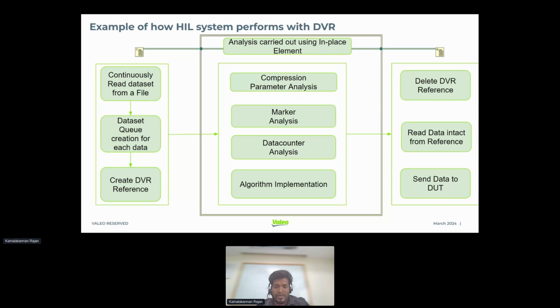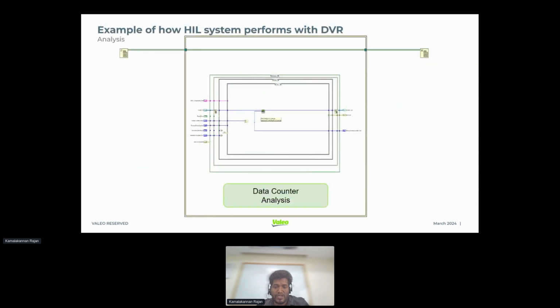As I said, there are other options for data value counters and algorithm implementation as well. This is one example where we handle this data and get the data frame from CAN data, and we do this alive counter fixing or analysis. Let's say we have a data set where we know exactly the alive counter should be present in any data, so that has been handled here as a data analysis counter.